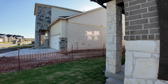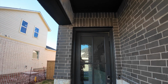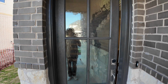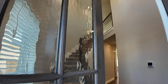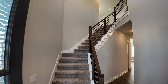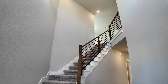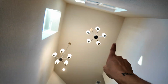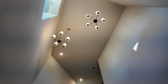Now, we're gonna get started in this breezeway, and it's kind of hard to tell probably from y'all's viewpoint, but this door is massive. It's about 10 feet tall, and that is one of the biggest differences between both of their packages, are just luxury features like that. As y'all can see, as soon as I walk in, we're just greeted to the staircase right here, this iron staircase with the view. And if we look all the way up, we have these 2 chandeliers with windows and very tall ceilings as soon as we walk into the house.